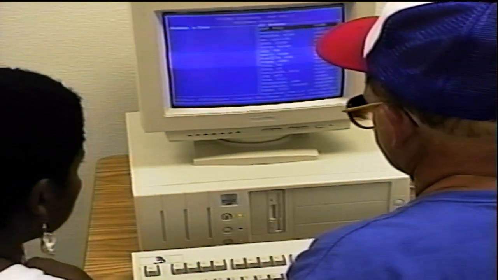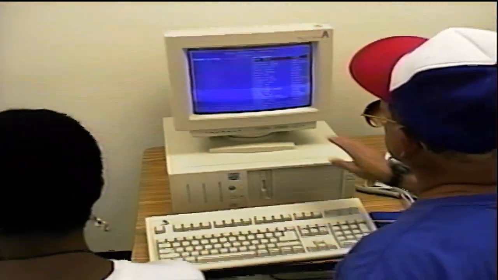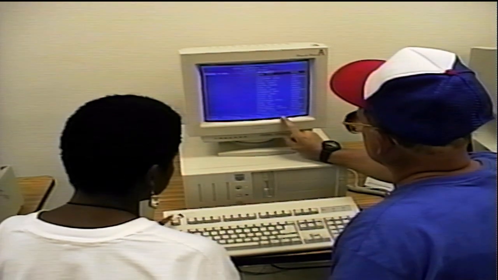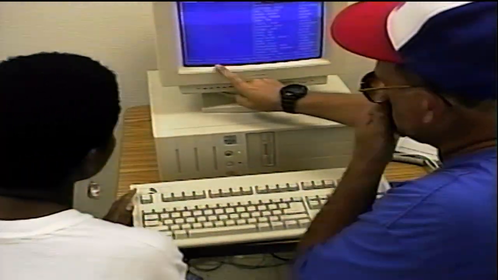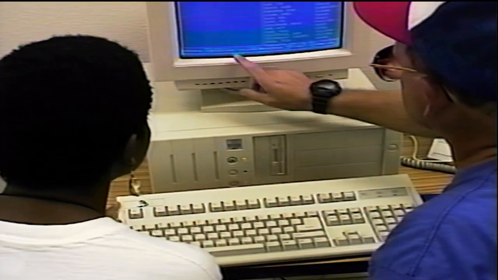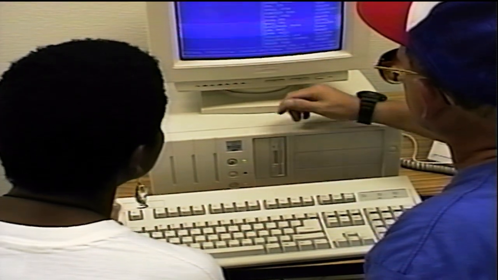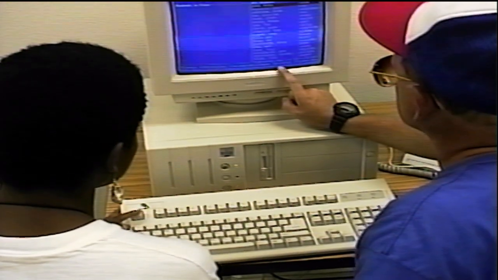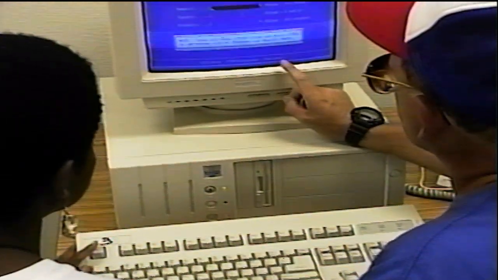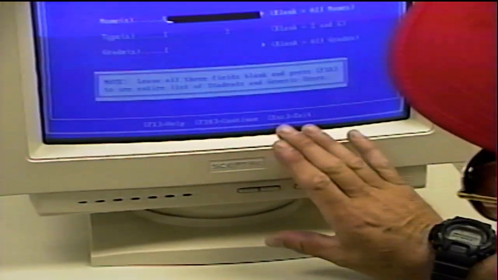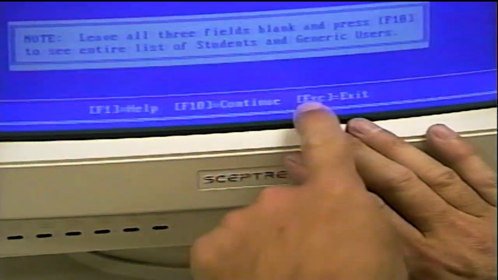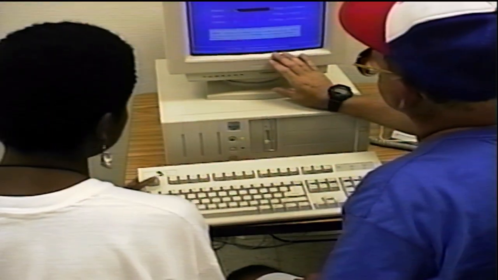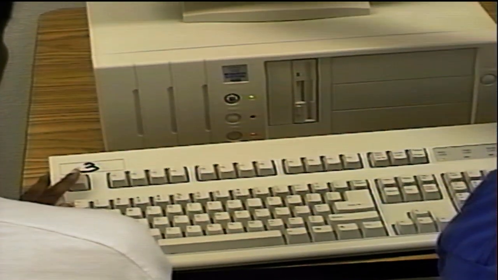Now let me see, what do I do to get, let's see. Suppose I want to go into my next. Okay, hit escape. Well, what do you want to do? Continue F10? Oh, nothing to do. So there's nothing we can do with it right here. Okay, this is where we're at. I told you we wanted to add or remove students, so we really don't want to do that. So let's just back on out of that. Exit, yeah. We don't want to add any students.